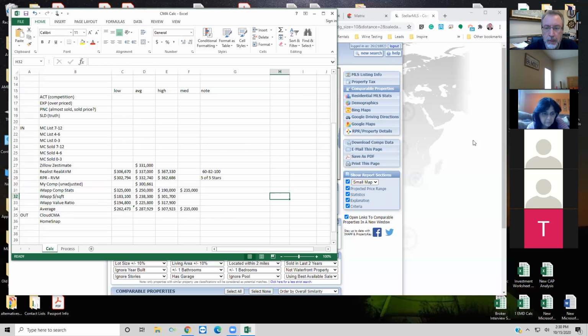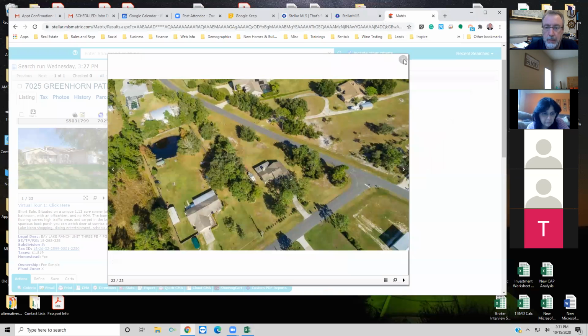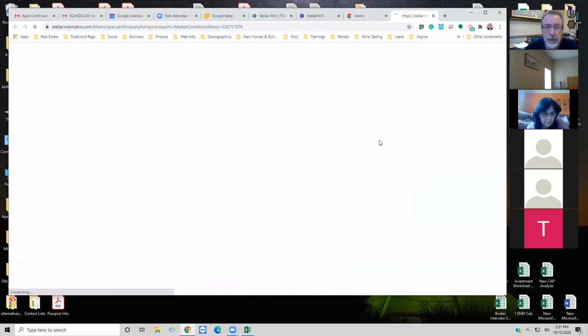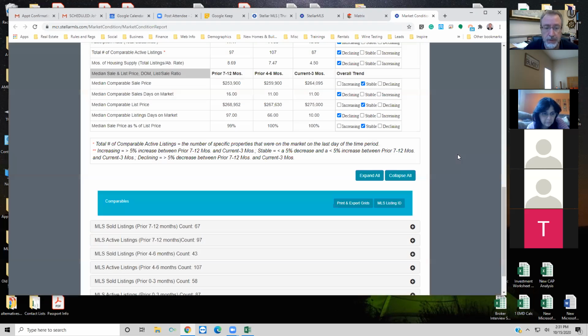So next up, these are our market conditions. These will actually come from our market conditions report. So if you go up here to market conditions, MC, you guys looked at these before too, but I've never pulled the numbers with you. We've just kind of looked at days on market, things of that sort. But this is where I fill in these other numbers.